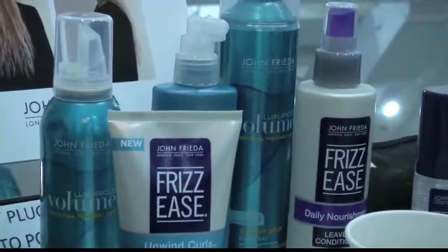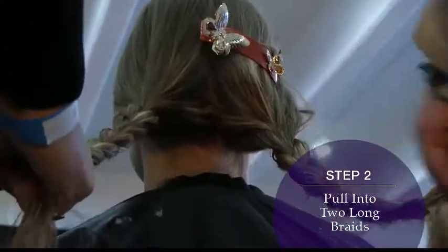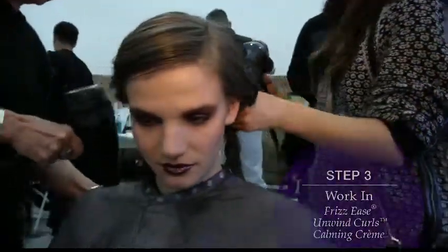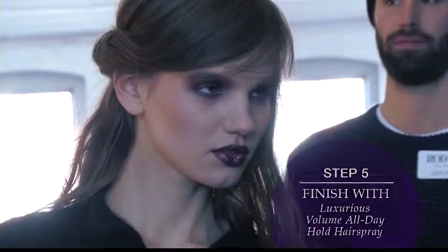Miss Ordeal gave me the step-by-step of how to get the season's hair. The first step is Frizz-Ease leave-in conditioner, and then the second step is to put it into two braids. After that, twist to the side with a beautiful barrette made by Rodarte. And once you do that, the luxurious volume hair spray is sprayed in after you let those braids out.